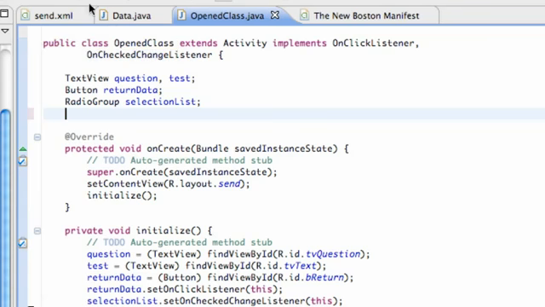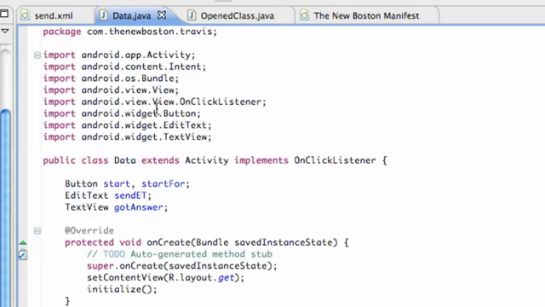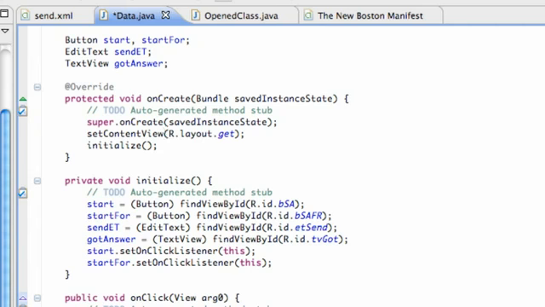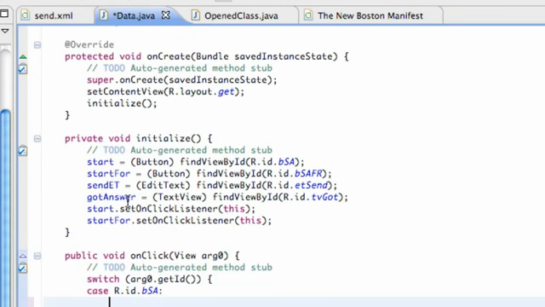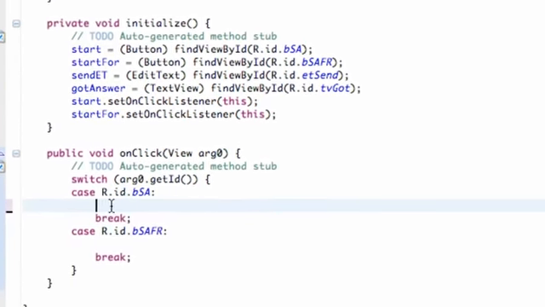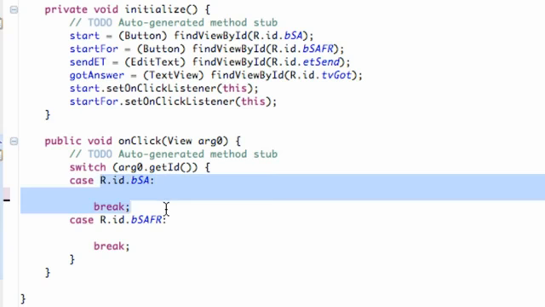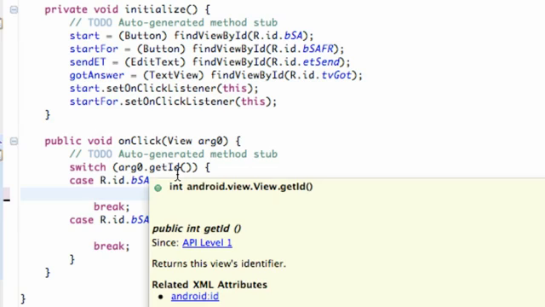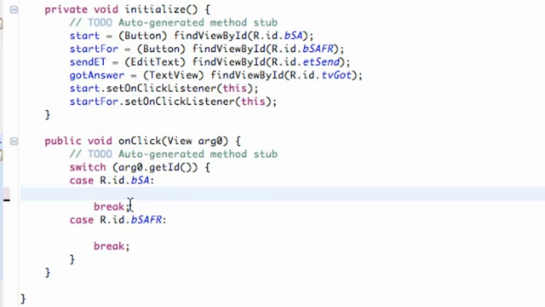So just save that and then go into your data class right here. Basically we have this all set up as well. Within this method right here where we say button start activity, this is where we're going to pass some data. So what we want to do first is set up basically a string that we're going to pass, because we're going to pass a string over to that other class, that open class.